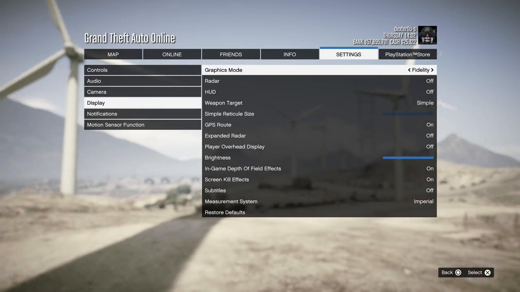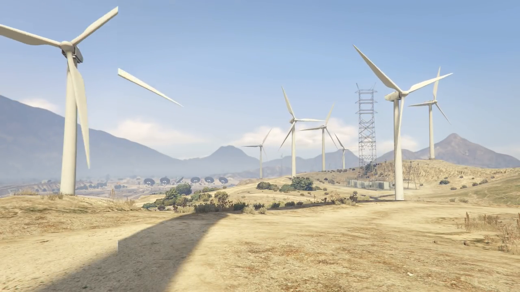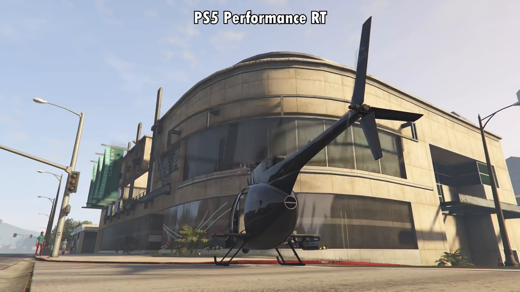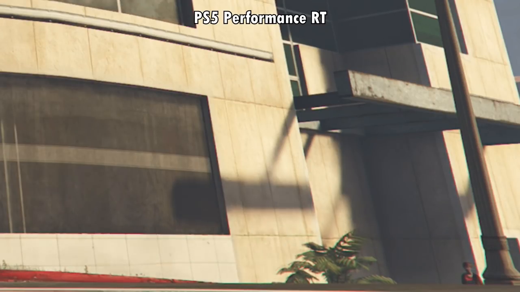When I change from performance mode to fidelity mode, you can see the shadow of the windmill change. It becomes a lot softer and probably a bit more realistic. Again, there's also a lot more grass that gets added. When I go from performance mode to performance RT mode in this clip, you can see the shadows of before, they lose their jagged edges.